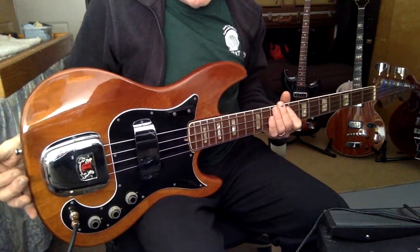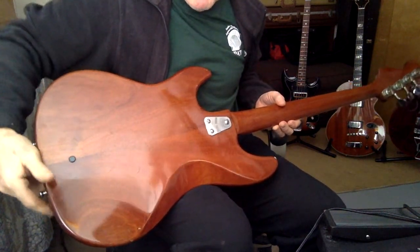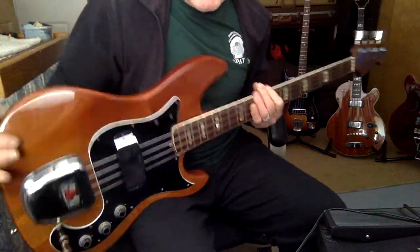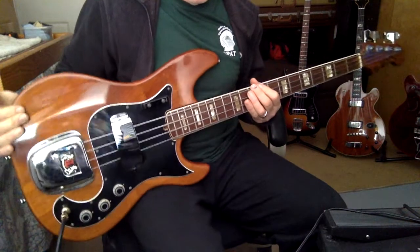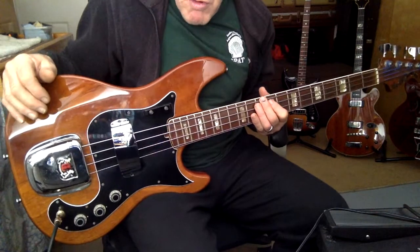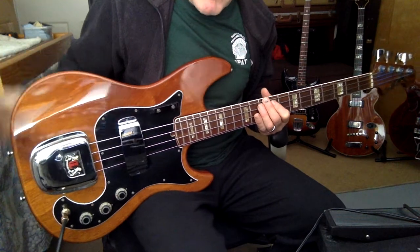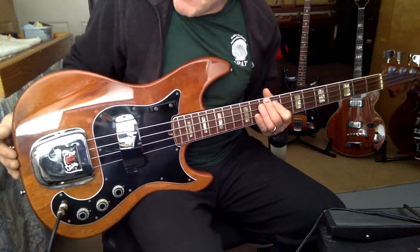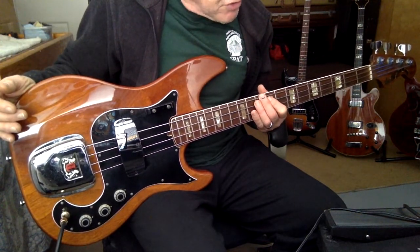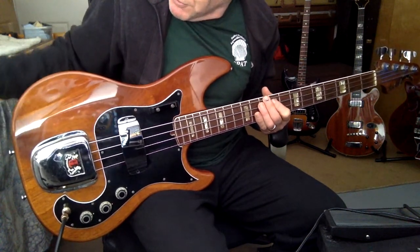Mahogany. Not a single chunk, but glued. Two-piece mahogany. Mahogany neck. Rosewood fingerboard with block inlay. Bound. And they made these in total, including the jazz, from 73 to 79. So they call them Scans from 77 to 79. Not entirely sure how many in total, but I would venture to say under 1,000 total in their production run.